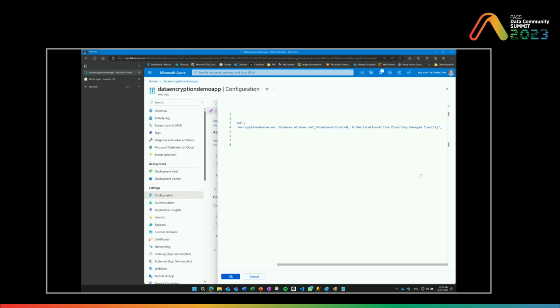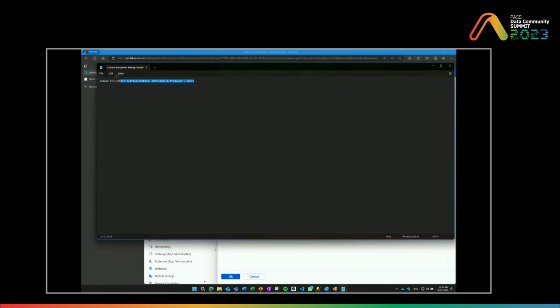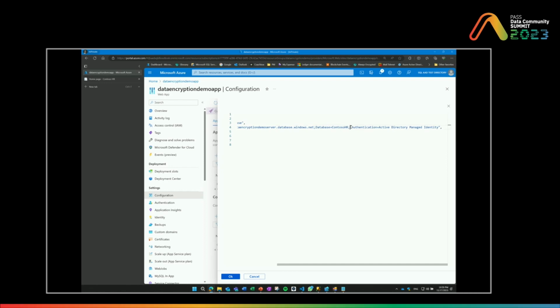So I'm using a managed identity. What else do you need to add if you want to use Always Encrypted are these two parameters here. And I will just copy and paste them. So you need to specify column encryption setting equals enabled, which means I want to use Always Encrypted. Yeah. So at that moment, your client driver that I talked about will do the encryption and the decryption.